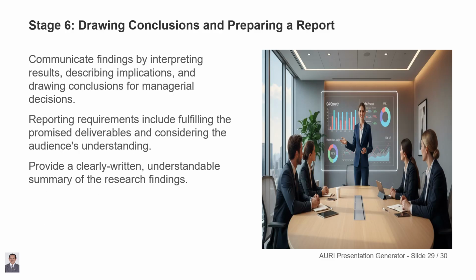The sixth and final stage of the business research process focuses on effective communication and synthesis. It's not enough to simply collect and analyze data. The insights gained must be thoughtfully explained, conclusions drawn, and a comprehensive report carefully prepared. This stage involves several key steps. First, we carefully interpret the research results, clearly explaining their meaning in a business context. We also describe their practical implications for the organization. From these interpretations, we then draw concrete, well-supported conclusions. These are designed to directly guide important managerial decisions, offering clear direction.